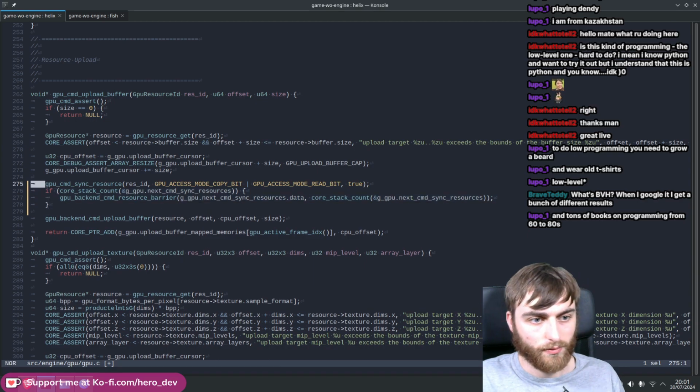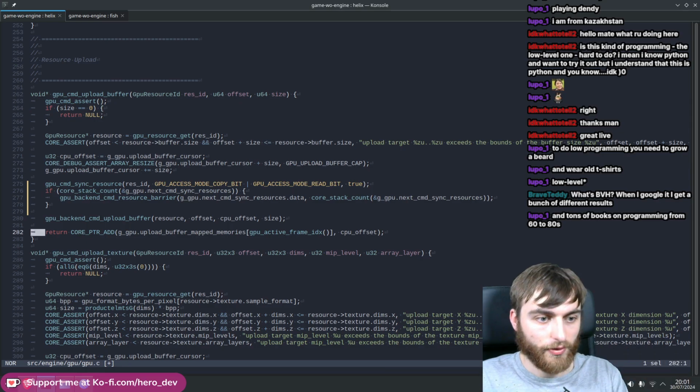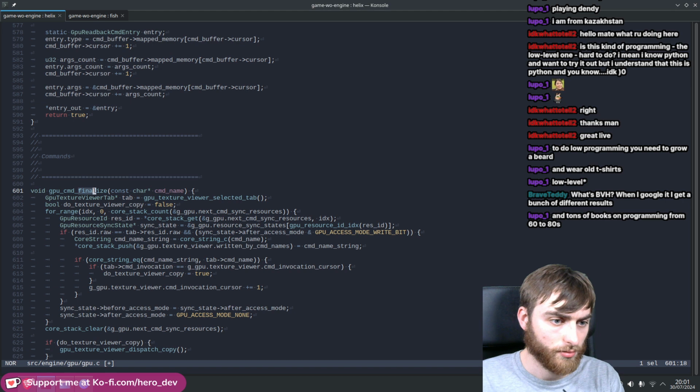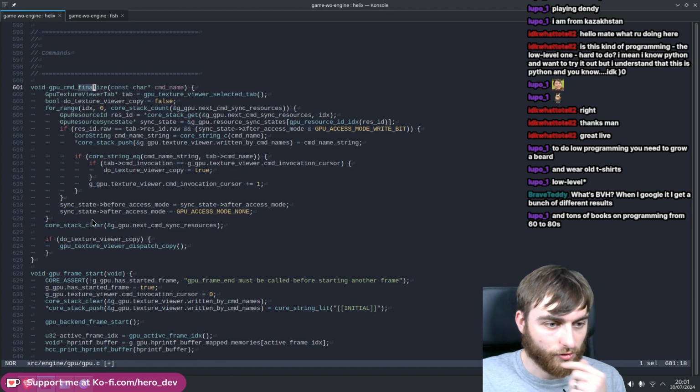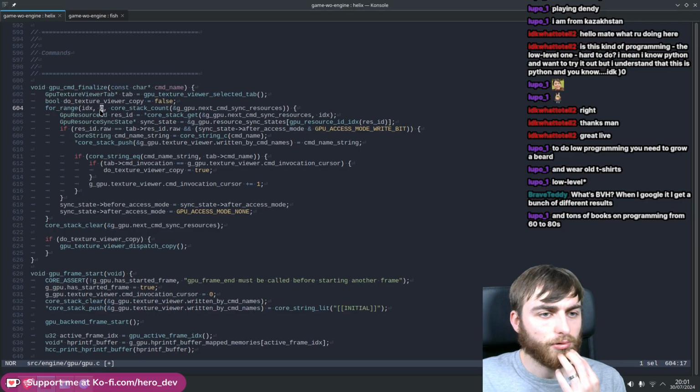So we do this sync, put the resource barrier down if there needs to be one. And then we need to finish it with the finalize. What does finalize do again? This does the texture copy. Yeah, but you only want to do this providing that your command.